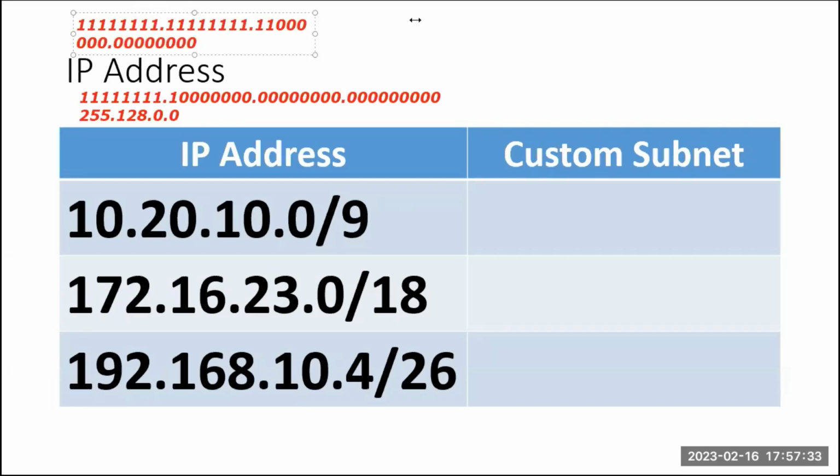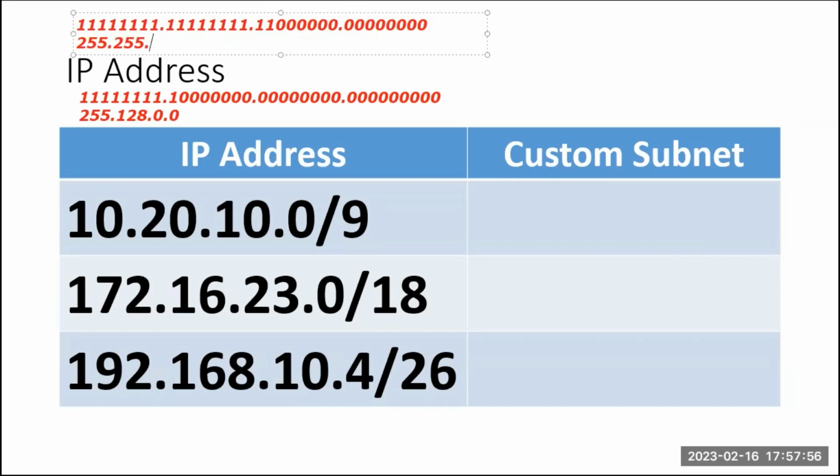All right, so the next thing to do now is just to convert this to decimal. Which number is this in decimal? 255. And the third one is what? 192.